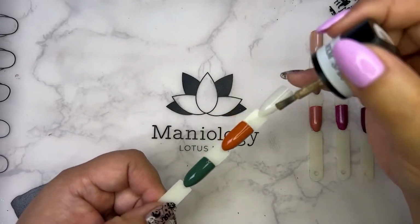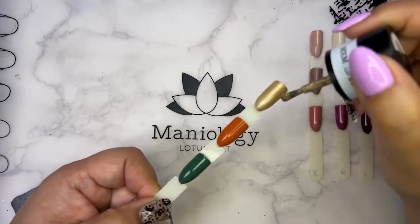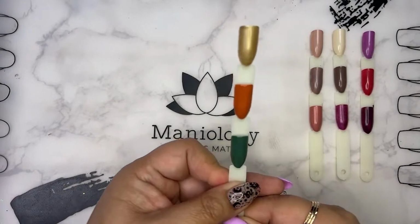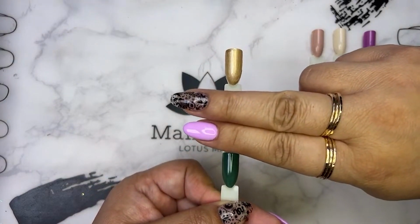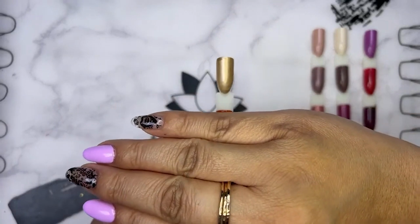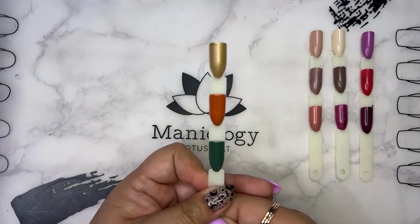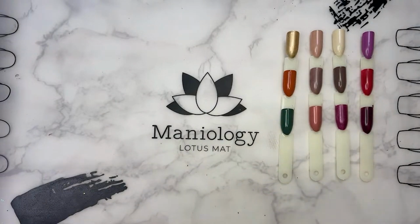And here is Gold Rush. So here is Kickin Leaves. So you know what I was saying, look at this color combination. If you wanted to take out the orange and just use the green and gold, you could do that. If you wanted to take out the green and just use the gold and orange, you could totally do that too. So any of these combinations, if you didn't want that much color, you just want the gold, you could wear it like that. So even if your life is only calling for a solid color, you can use the color palettes as a guide. You can make it as difficult or as simple as you need it to be for your life.